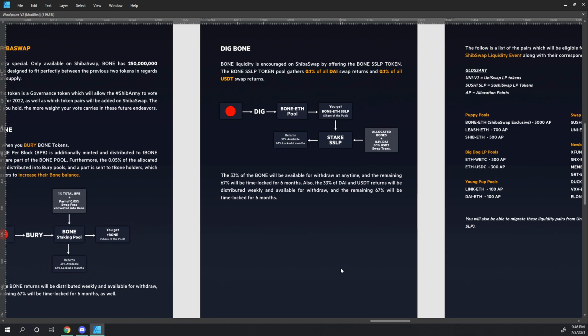So just to recap, all of the weekly distribution of any token and reward is going to be on a weekly distribution schedule with 33% available at that weekly distribution, and then 67% will be available after the 6-month time lock. And that time lock rolls as well, so it'll be a rolling 6 months. And any bone rewards for the dig, and only bone rewards for the dig, whether that's for Shib, Leash, or Bone, the bone rewards for dig are available for withdrawal at any time.